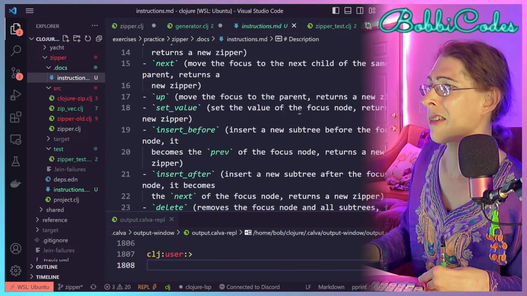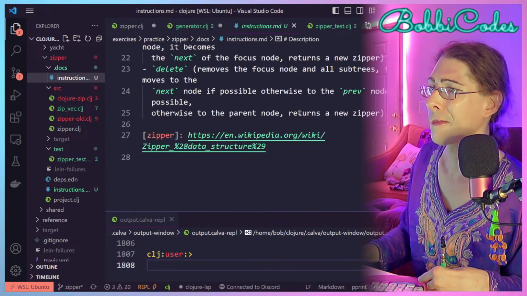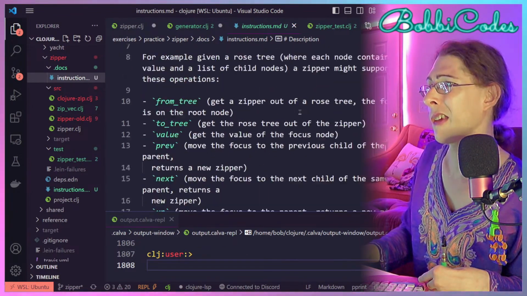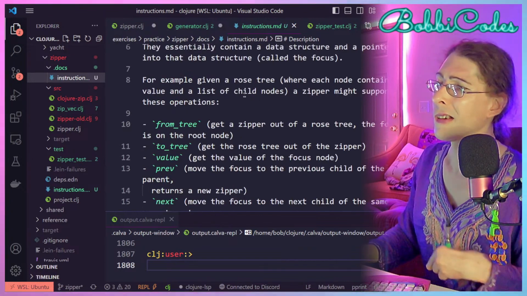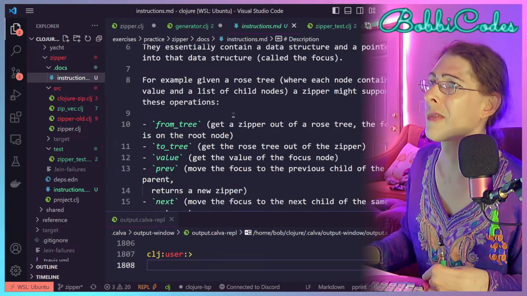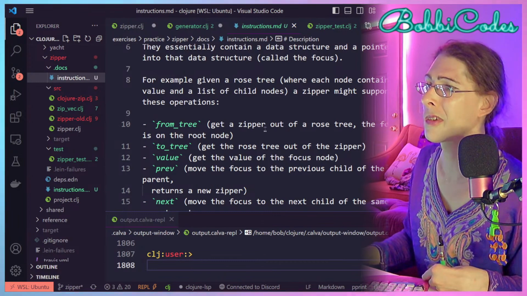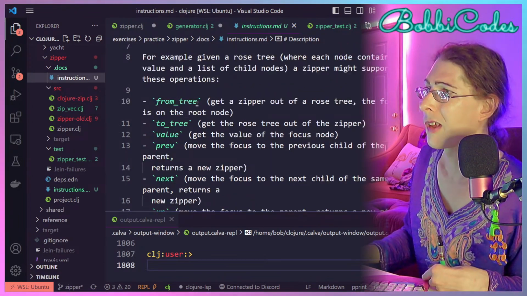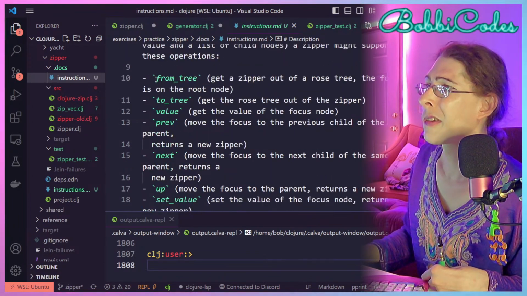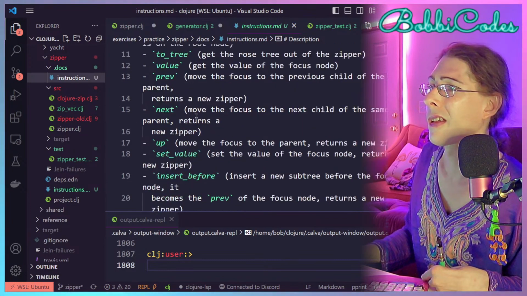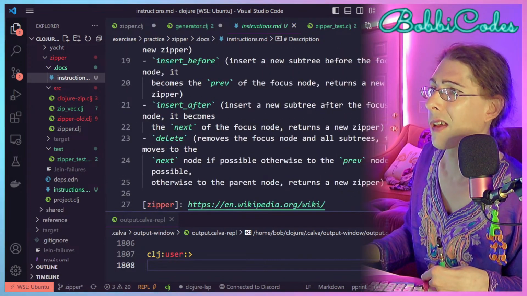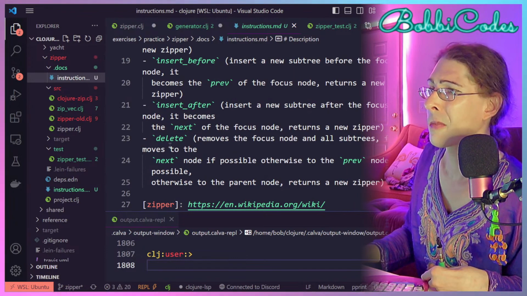So this is just like a suggestion, and at least with the JavaScript one, which I ported it directly from, it was slightly different. We didn't implement delete.